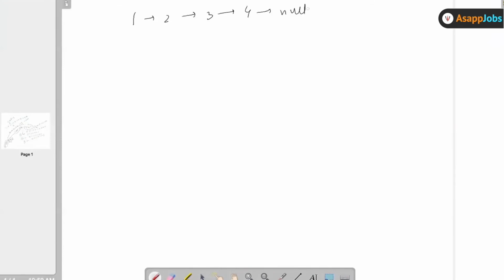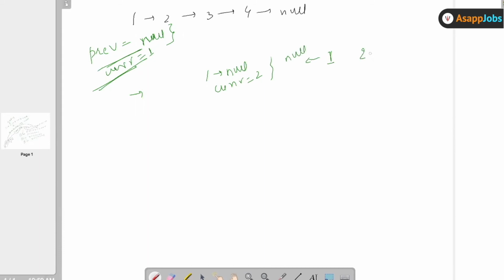is null. Okay. Suppose my previous is equal to null, and I'm iterating. So the first time, my current is 1. Suppose this is my initial condition. Okay. The first time when I iterated, what I did was that 1 I set as null. Okay. And current I set as 2 now. So the situation is like this: 1 is pointing to the null now, and I have a separate list which is 2, 3, 4, and it is done. This is the first iteration. Okay. And now current is this one.